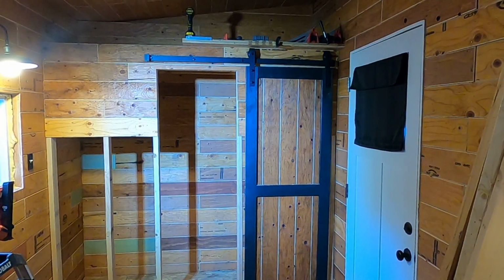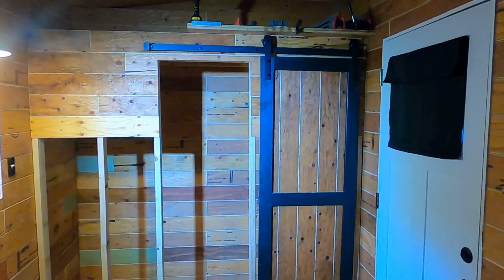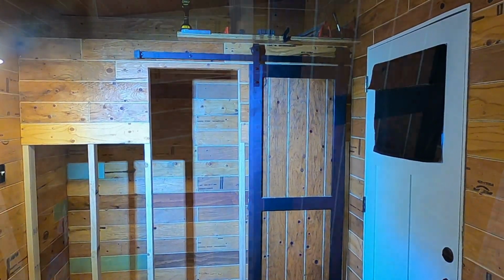Rolls smooth as silk, stays in place where you want it, has nice bumpers to keep it from going too far to the right or too far to the left. I mean, this thing is perfect. It's awesome. Really easy to install. I highly recommend it. Now let me get the handle installed and I'll call this thing good.